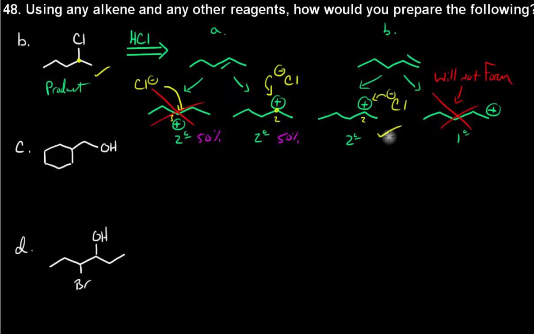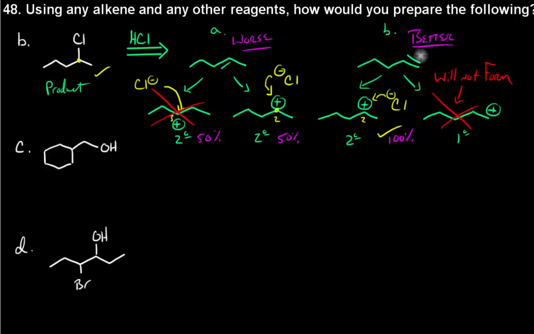So in this case, we'll get 100% chlorination on 2. And so of the two, they'll both end up working, although alkene B is going to be the better choice. So this is the better choice for what to use. We'll get more of the actual product that we want, and this is the worst choice because it'll give us the product, but just not in as good of a yield.